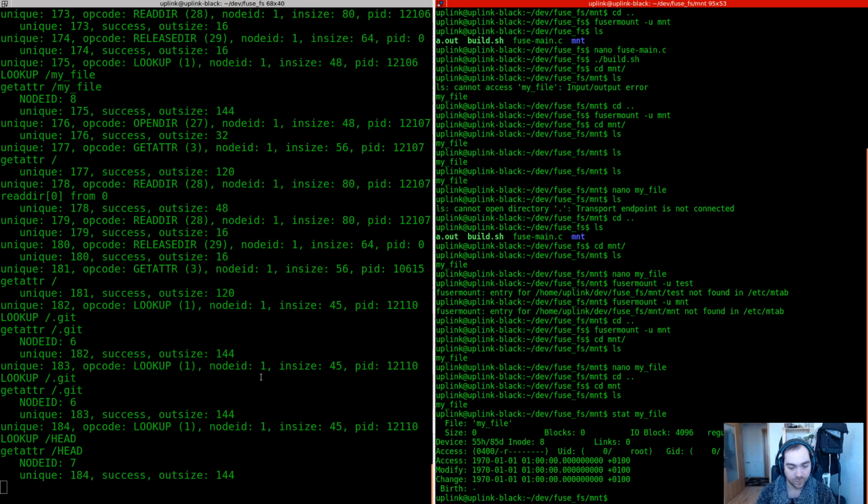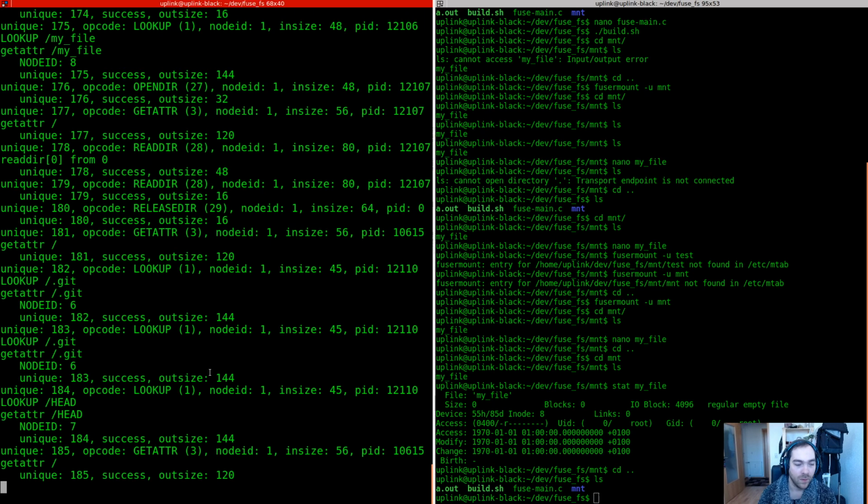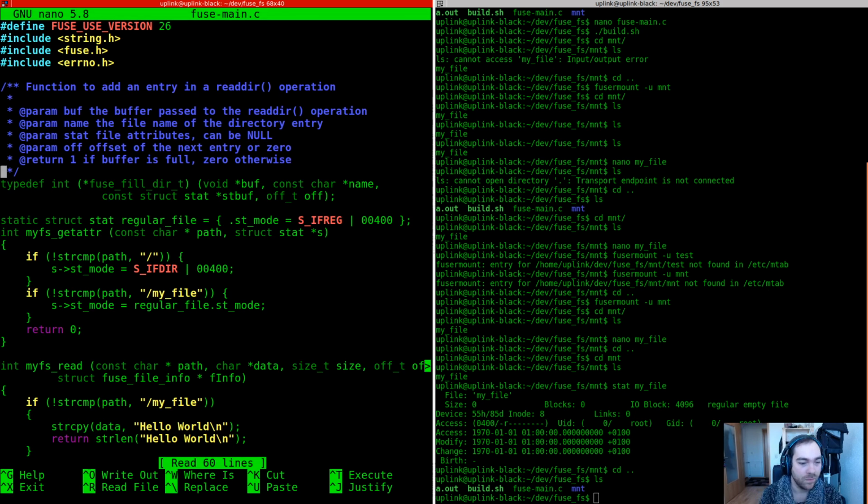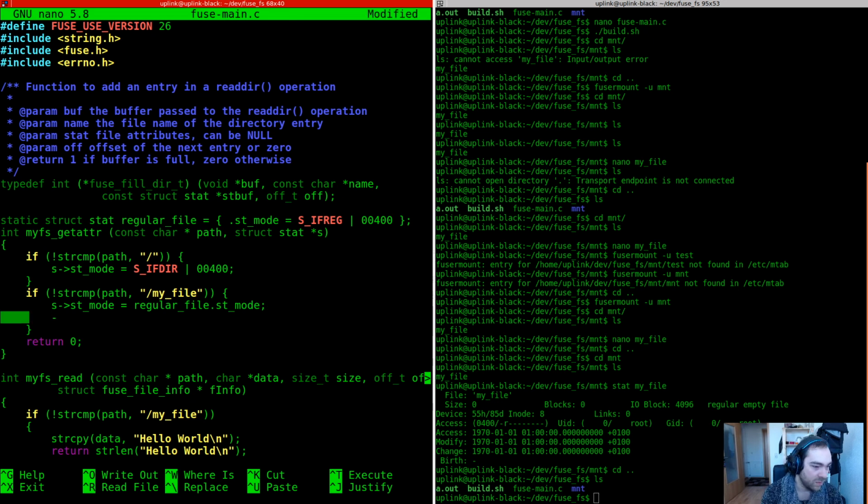So what we have to do is to put a size into getattr. That's not that hard. Whenever it is my file, we say st_size equals strlen of hello world, like that.